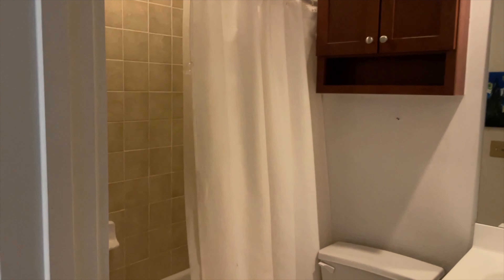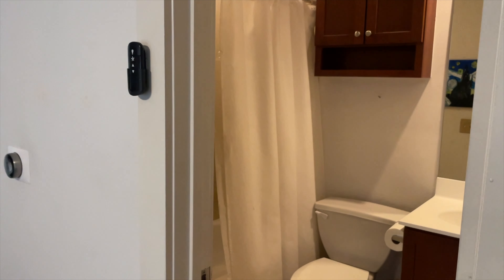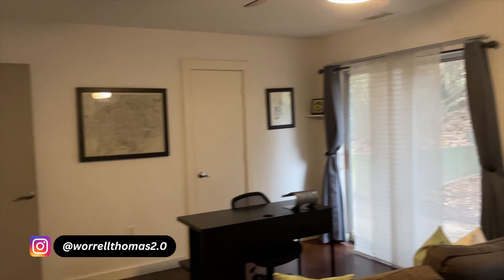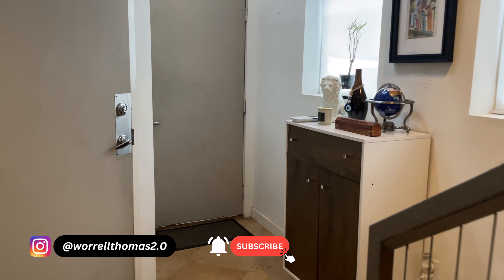Here is your bathroom. Pretty generic bathroom — you pretty much have everything you need: tub, toilet, a sink. And then you also have a closet as well. Walk-in of course. I don't know if this video is doing it justice but it is a pretty decent space in there. But enough of that, let's head upstairs and see what the rest of this house has to offer.